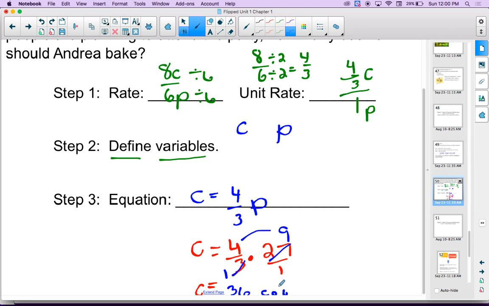So just a different way for us to look at this problem. We solved it using what's called the constant of proportionality. And that would be this number 4/3 right here. That means that's our number that represents the proportion, 4/3. Or like I said, we could have taken the time to change it to 1 1/3 as well. It really wouldn't have mattered.